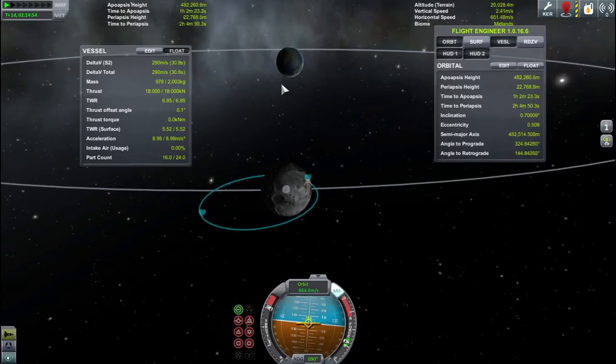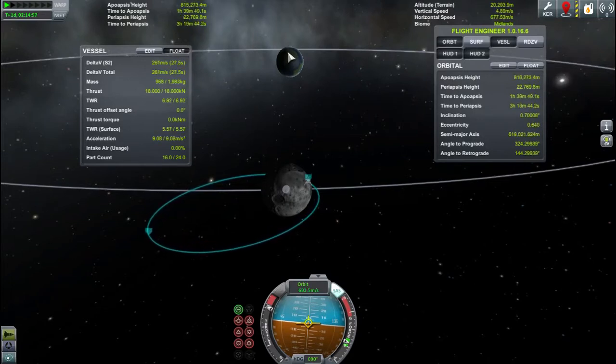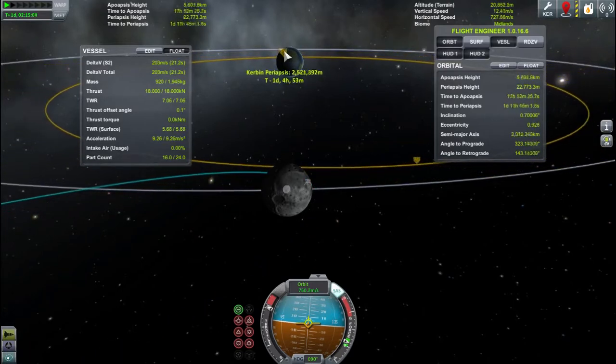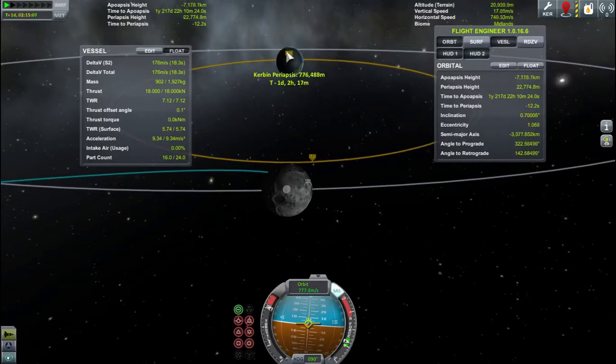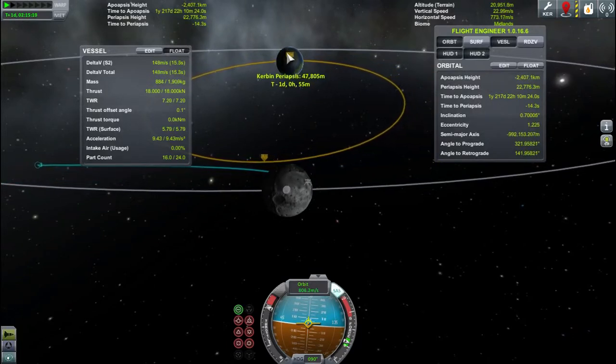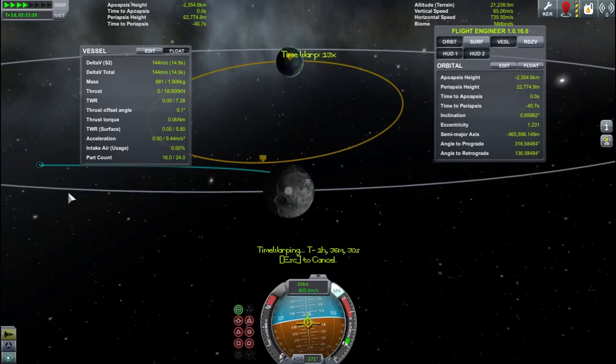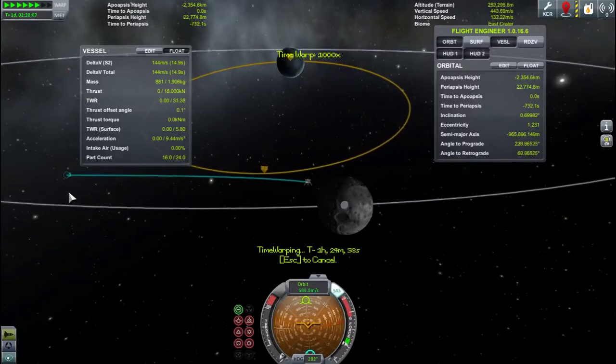I am just going to kill this. I'm going to watch to see about where we come down. And if we come down around 30 kilometers or so, let's say, that's going to be okay. Now, unfortunately we used all of our RCS during landing, so we're going to have to manage this with the engine. Fortunately, we have this tiny engine that we can use. But let's zoom out to our escape here, or warp out rather.